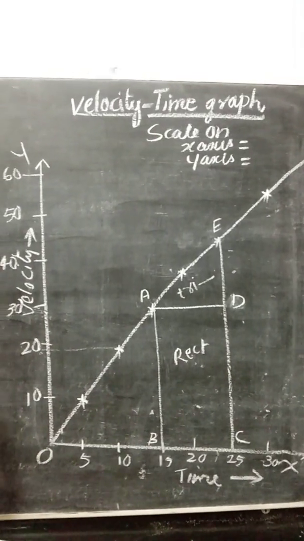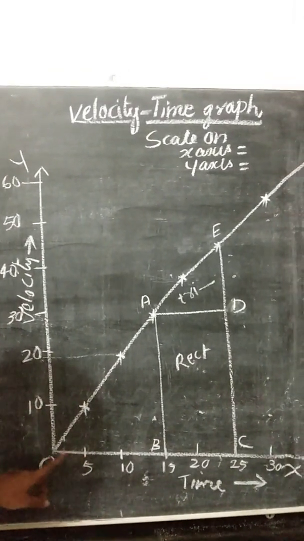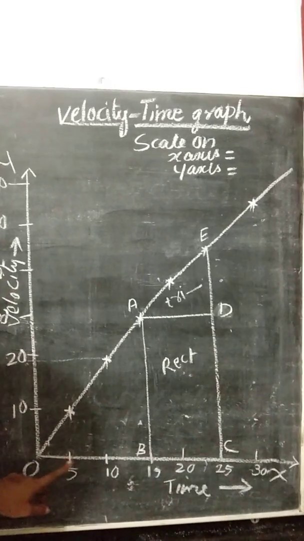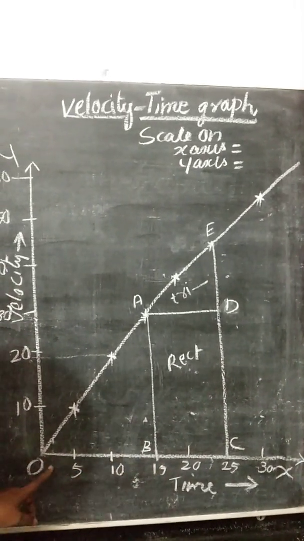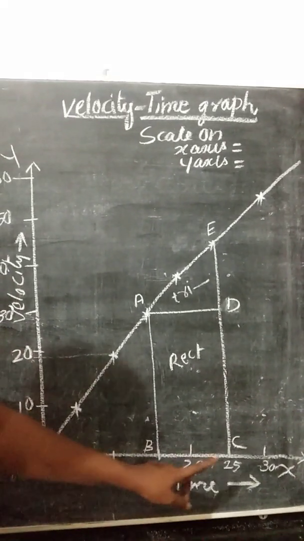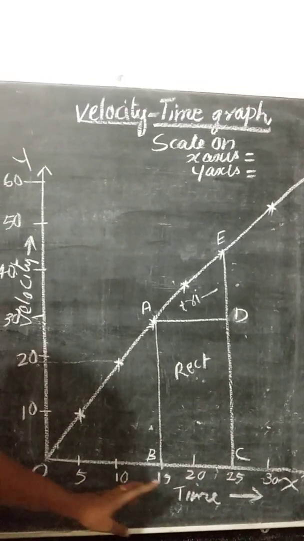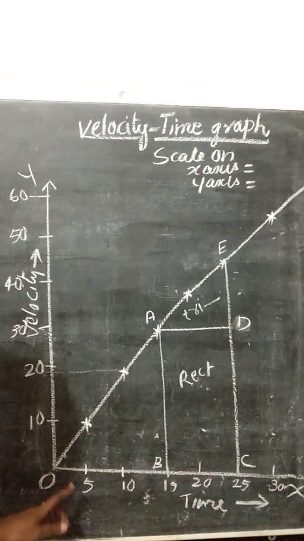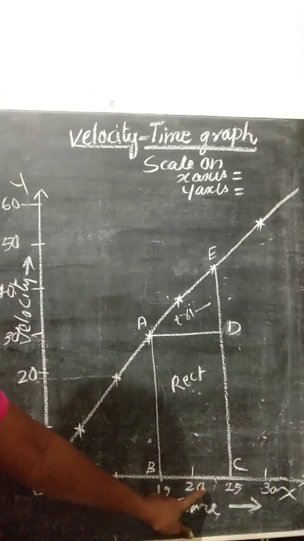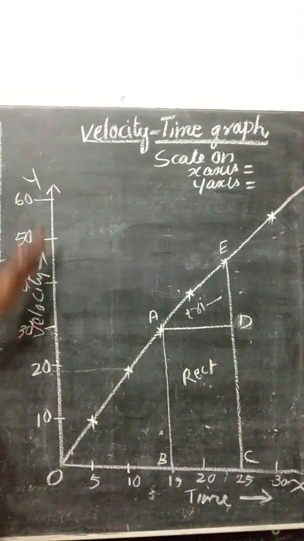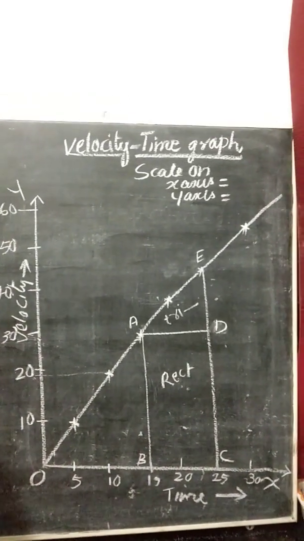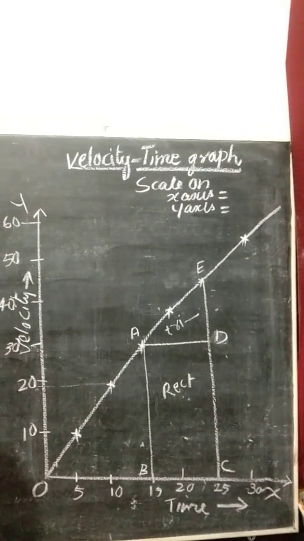The time values are 0, 5, 10. So this is 1 unit, 5 seconds. The time readings are plotted on the x-axis according to the convenient scale set: 5, 10, 15, 20, 25, 30. And along y, the readings are 0, 9, 18, 27, 36.